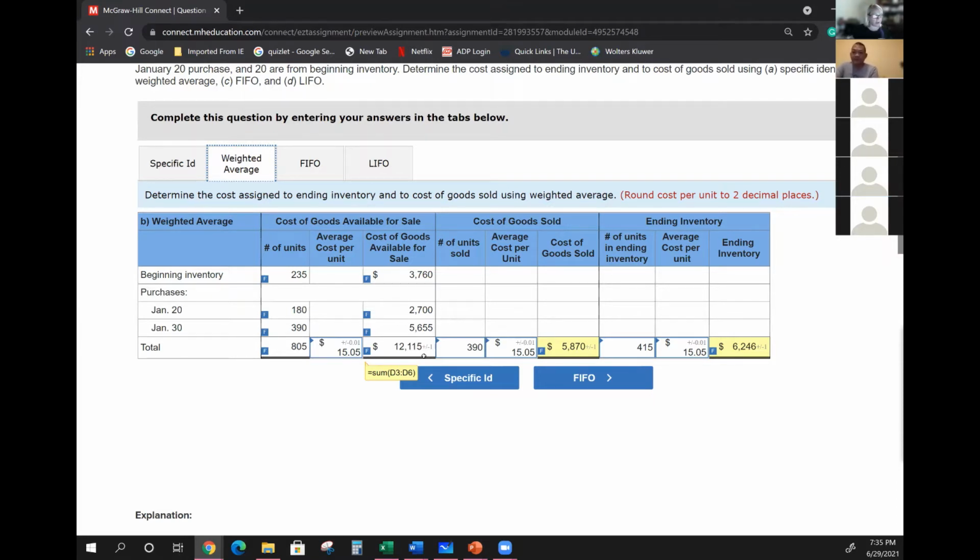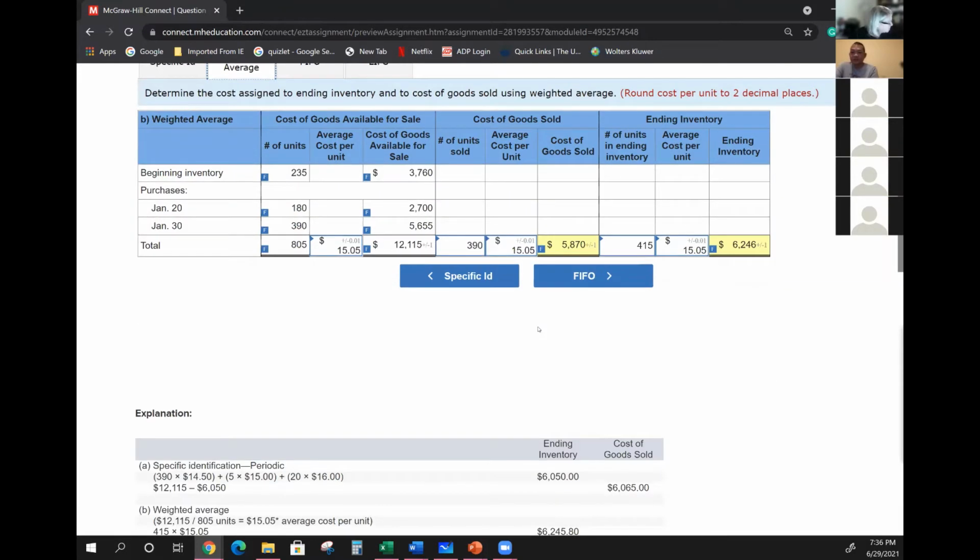Okay, so now that's the average, and then you sold 390, and they tell you your ending balance was 415. So now I know my cost of goods sold because it's 390 times that average. And the same thing for your ending inventory: you just take your 415 times your average, and that's going to be your ending inventory. So when you're looking at this, you'll have to know how to do this in order to do a journal entry maybe. You have to figure out what the cost is to be able to do the journal entry for your cost of goods sold. What is your ending inventory? So you know what's left on your balance sheet.